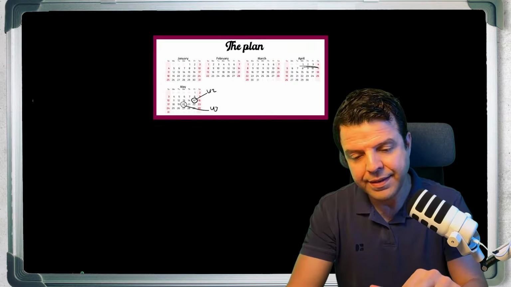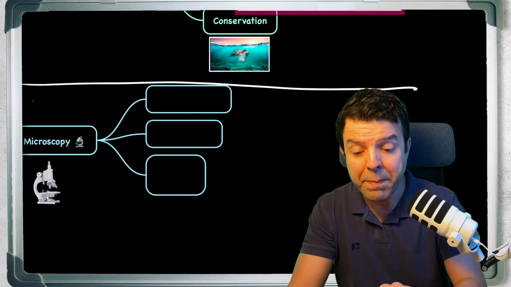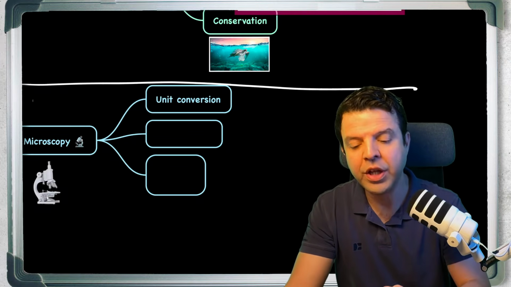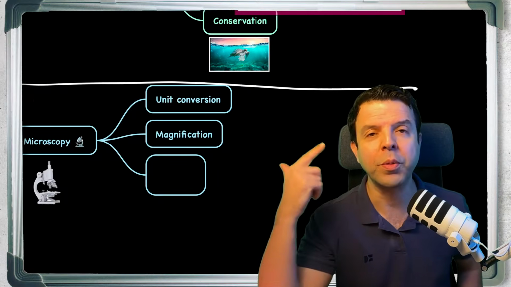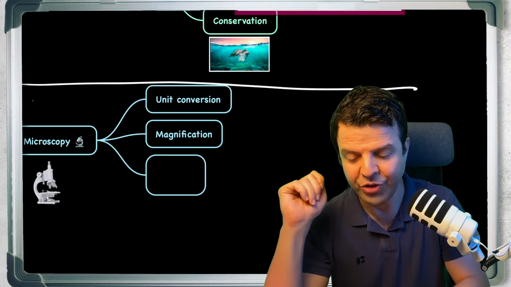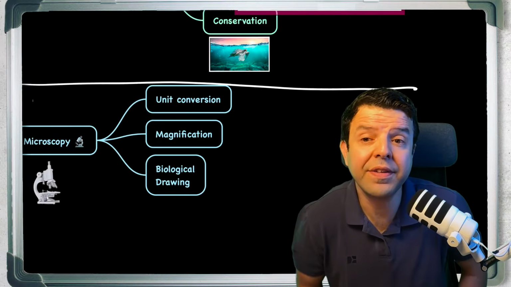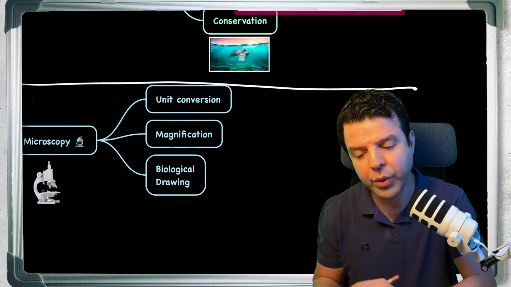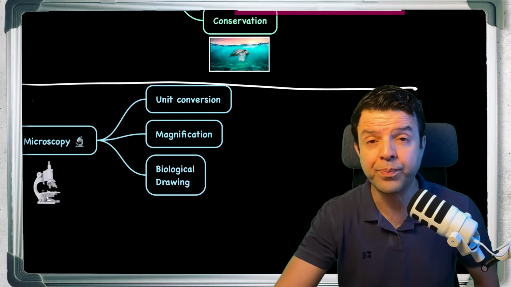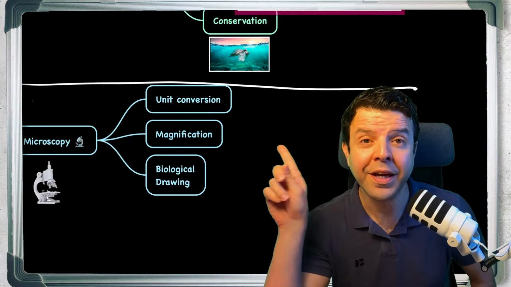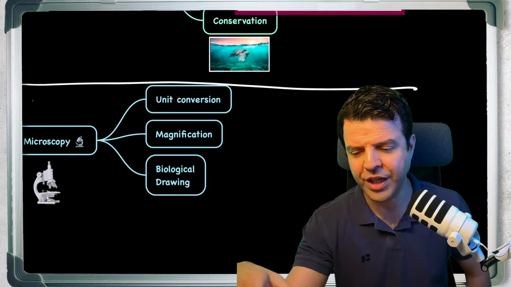And as I said, this is mainly practical. And it talks about magnification. So one more calculation. You do conversions between different units like nanometer, micrometer, millimeter, etc. Calculations. And you need to draw. Now, if you've done Cambridge IGCSE, you had something called biological drawing. Even in Edexcel, there are drawings. So here you also need to learn how to draw in the biological way, a special way, drawing an outline, not sketching, not shading.